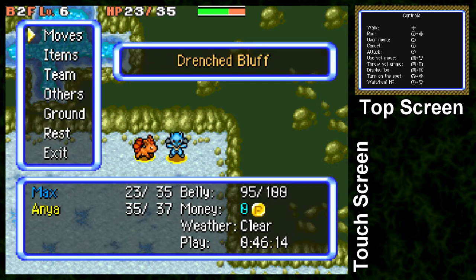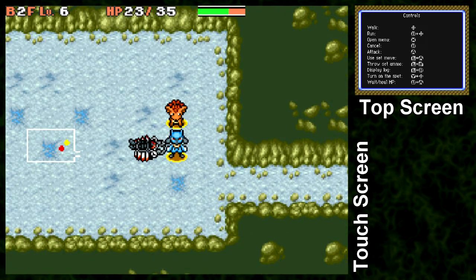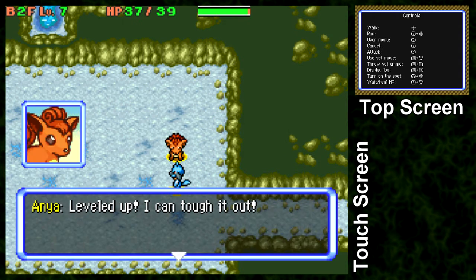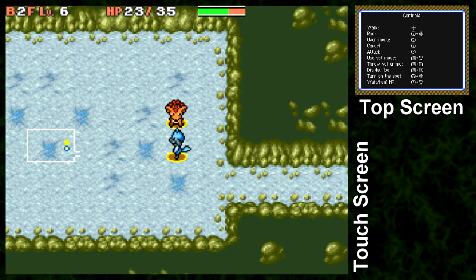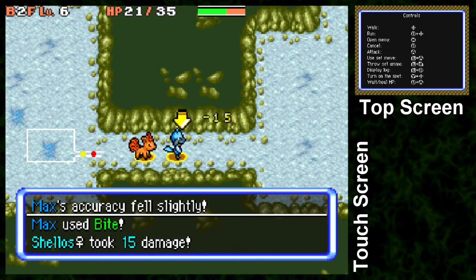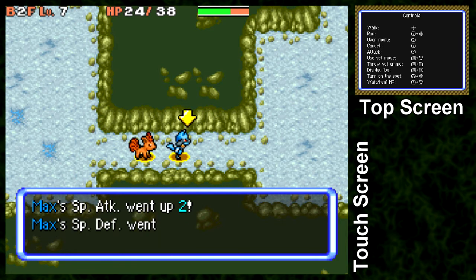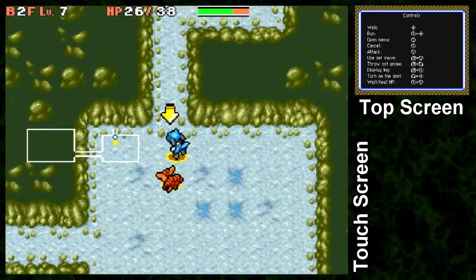Oh wait, I completely forgot about this one. There's a belly option too, where basically if your belly gets too low, it either makes you faint immediately, or starts whittling away your health. Yep, level up already. Roar. I could use a level up myself. Get out of here. Oh, hey, ask and ye shall receive. Level up does not heal you, apparently. I just discovered this. I did not notice that earlier.